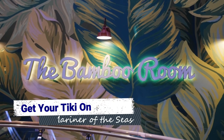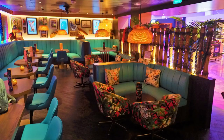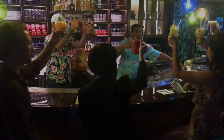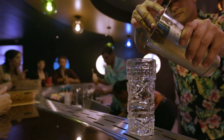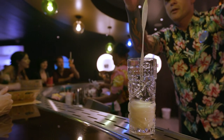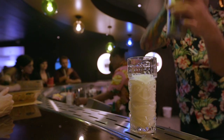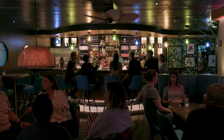The Bamboo Room is a first of its kind on a Royal Caribbean ship. This Polynesian watering hole offers a laid-back tiki vibe with plenty of craft cocktails, and many drinks on the menu are included in the deluxe beverage package. Mariner of the Seas also has other familiar favorites like the Schooner Bar and Boleros — why not partake in your very own drink-around-the-ship? After all, you're not driving.